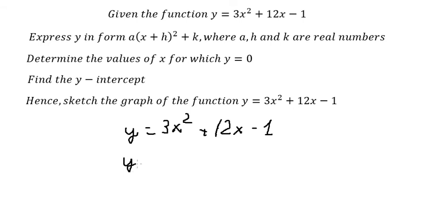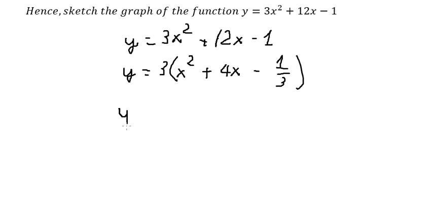First, we need to put about number 3 in here. So inside the bracket, we got about s squared plus 4s minus 1 over 3. Next, we need to put number 4 in here. That means we need to minus number 4.